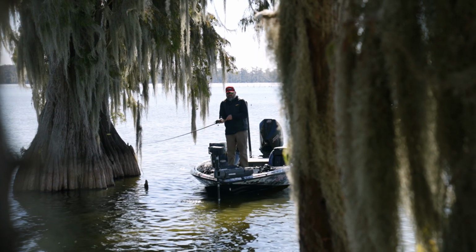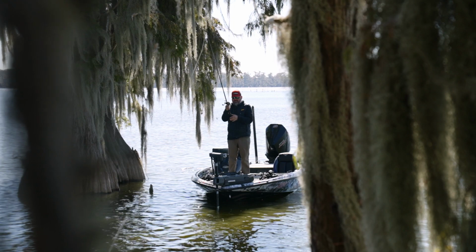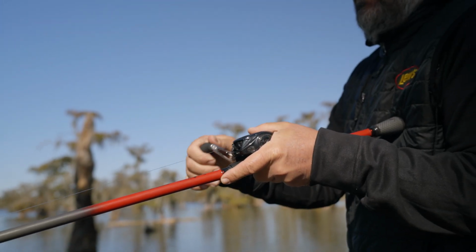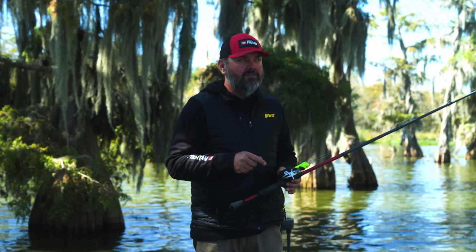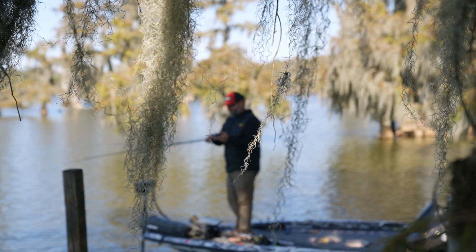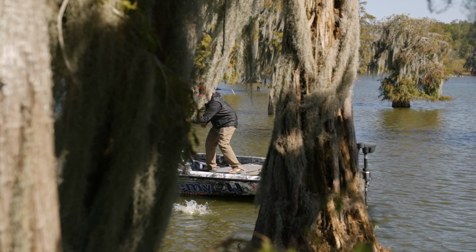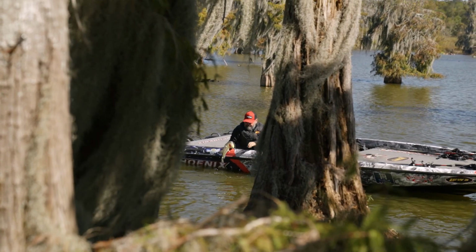But I do spend a lot of time at 16 and 20 because you're throwing around heavy cover and you're fishing for bigger than average fish. But the great thing about these baits is they're really weedless as crankbaits go. So when I get to that heavy cover, I can make repetitive casts. A lot of times that's the whole key to triggering those fish to bite that are around heavy cover: you're basically trying to draw that fish off the cover.